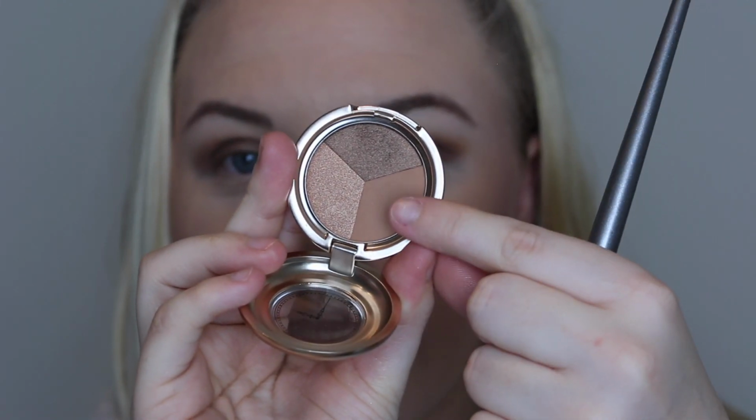But there's not much we can do from here, so I'm going to take the dark shimmer, even though I hate using shimmers in my crease area and stuff. I haven't got much choice, so I'm just going to take a little bit of that. I've just ended up putting it all over, and it actually looks quite pretty. I am going to go in with the lighter shimmer on top, but that is not bad. That is not bad. Sorry if you can hear the shower in the back. What I'm going to do is take this matte brown again, and blend out the top edges.